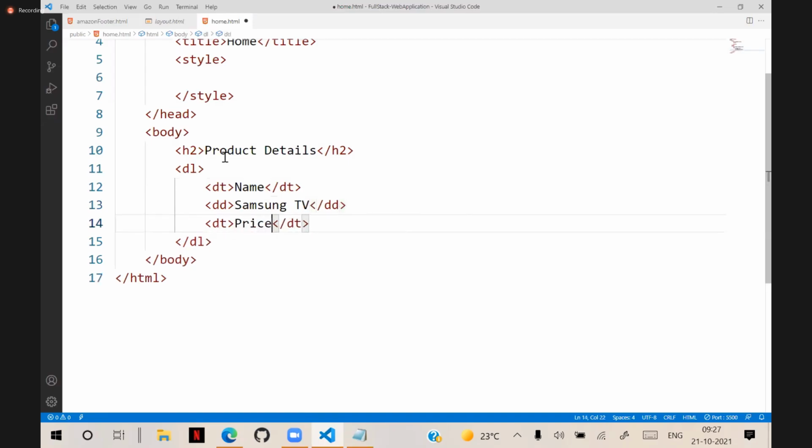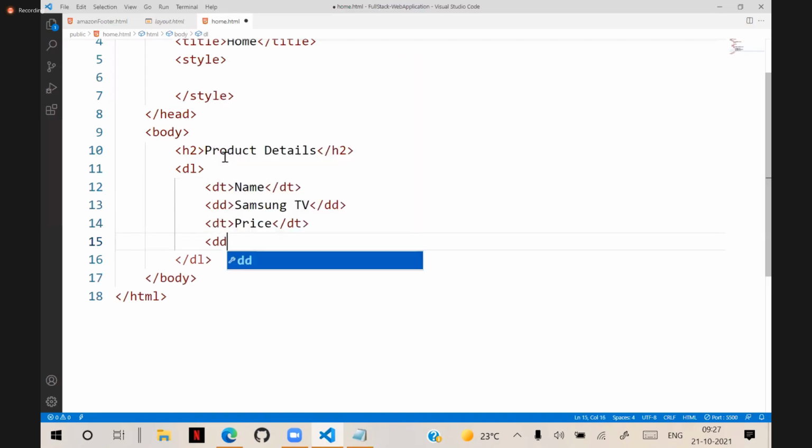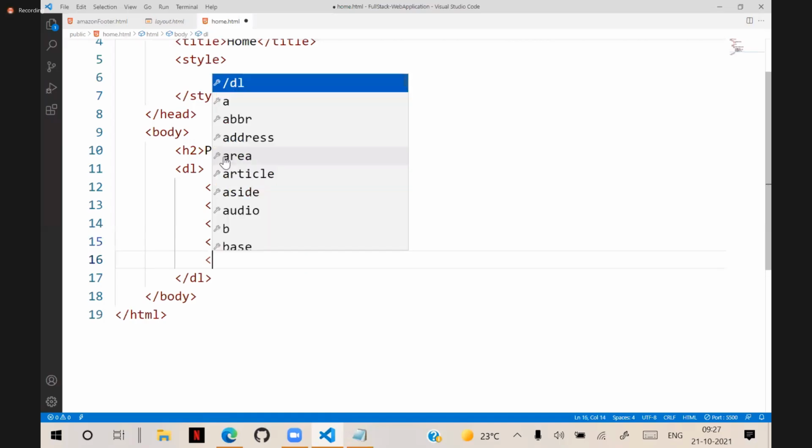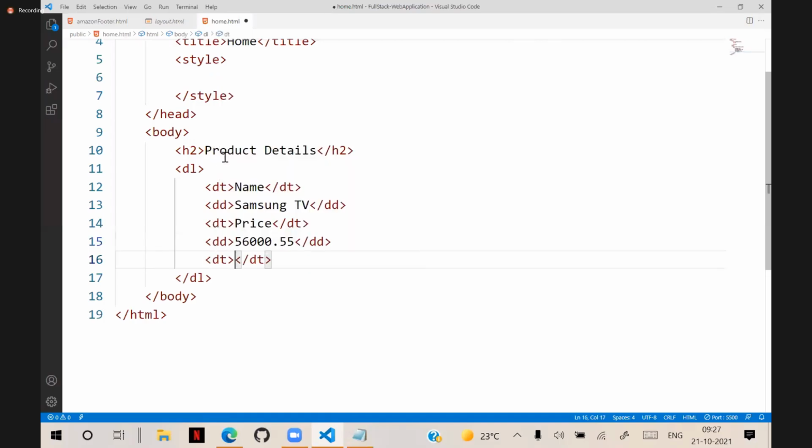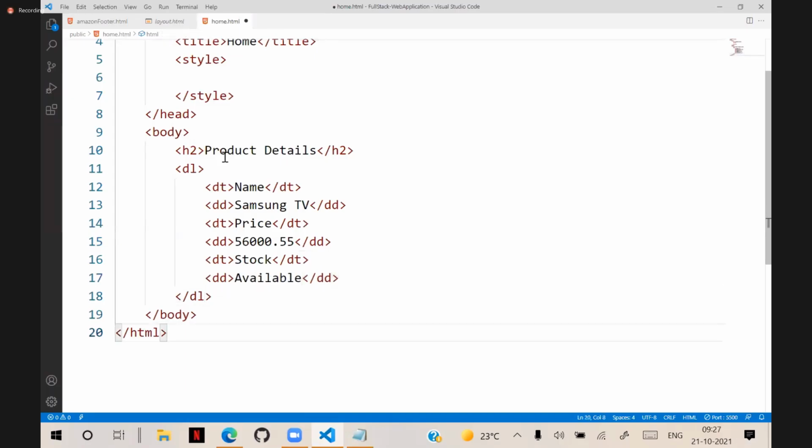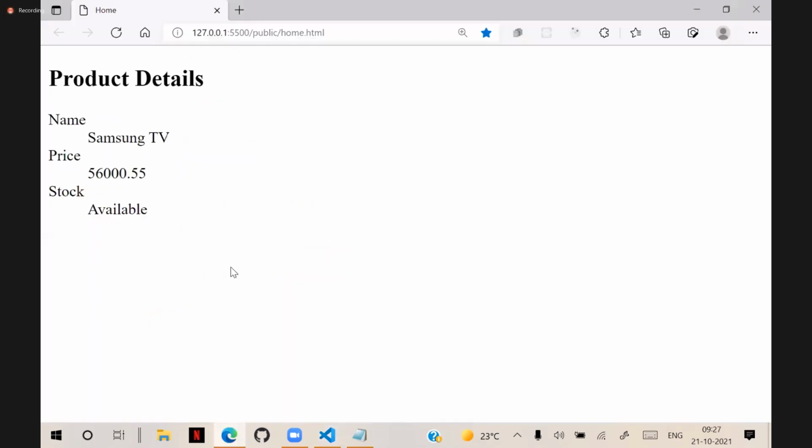Another data term, price, and data definition, some price. Another data term, stock, and the data definition, available. Like this we defined some options, and usually all these terms and definitions are displayed in this way.